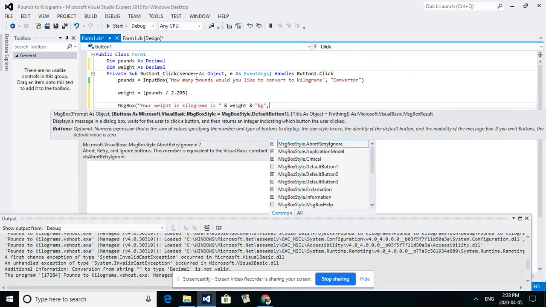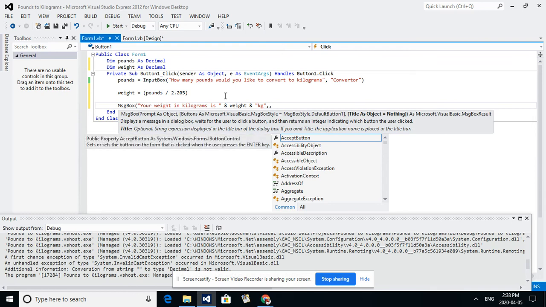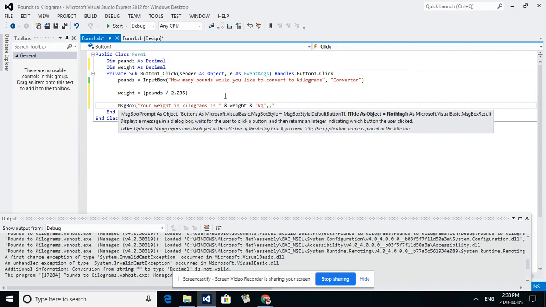Now I'm done my message, so we'll just put another comma. We can just go OK for the OK button for the message box, and I just need a title. Name this whatever you want. Just put it in kilograms.